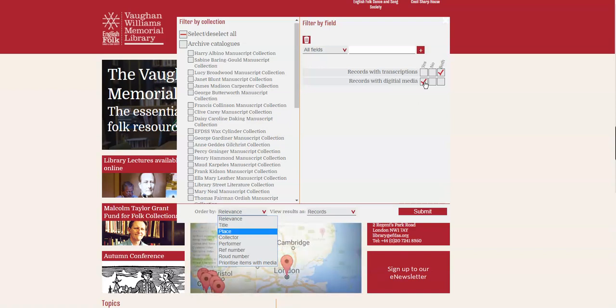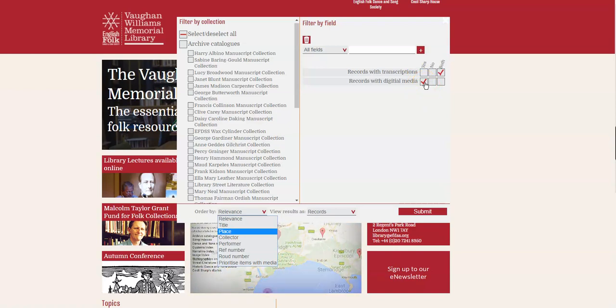But in my indexes there's probably about 10,000 attached images and maybe 5,000 attached sound files, something like that. So those are things that are actually embedded and you can see the item straight away. So that's a good thing to tick, but I don't recommend it at the moment.